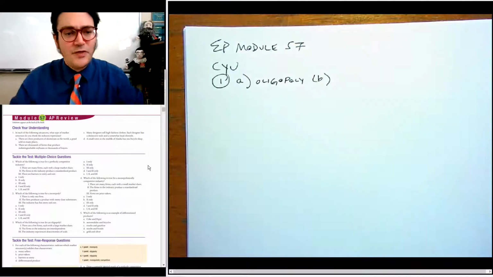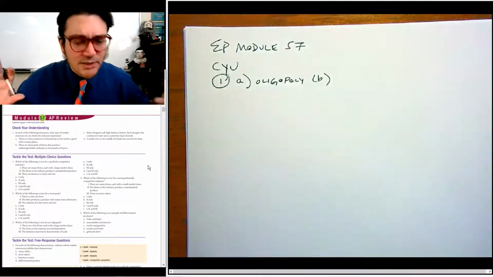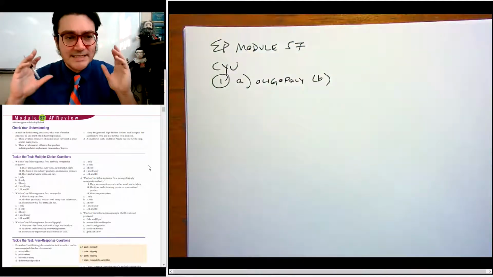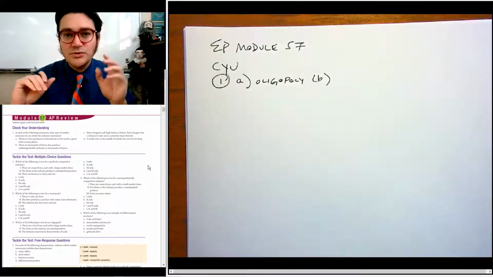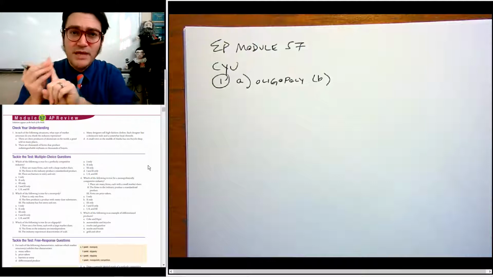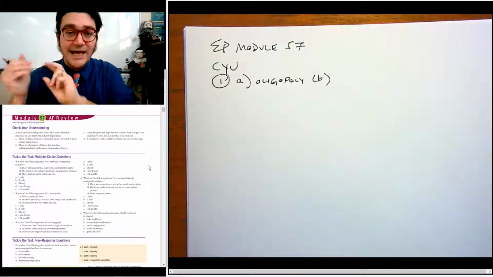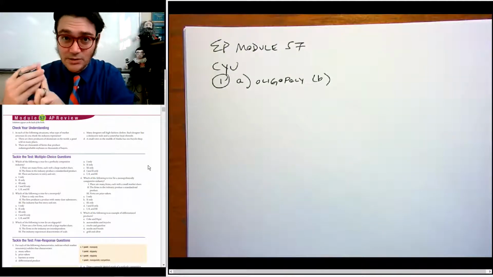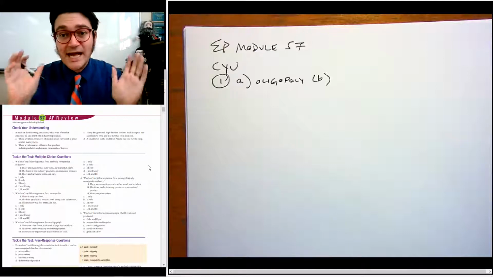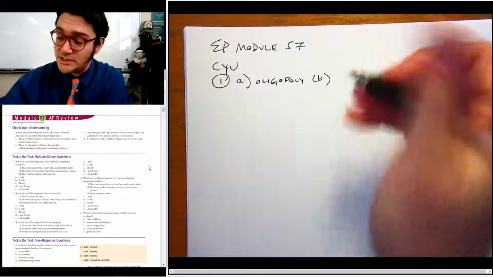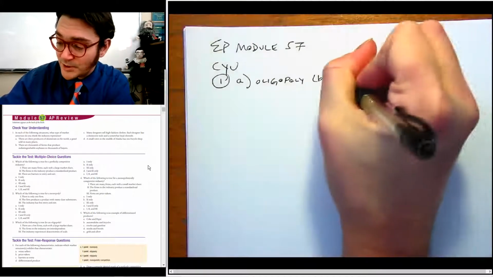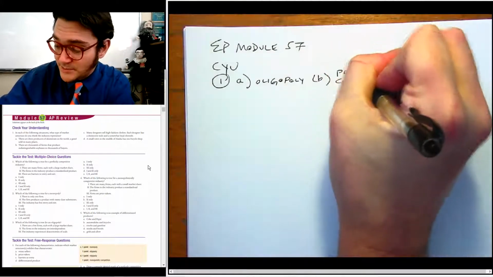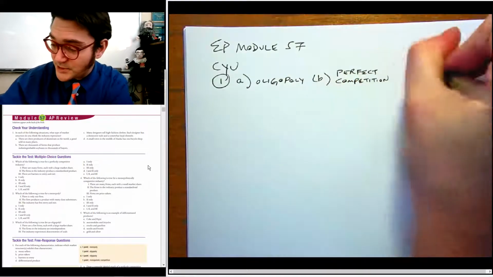B, there are thousands of farms that produce indistinguishable soybeans to thousands of buyers. This one tells you 2 pieces of information. It says there are many, many buyers, many, many firms, and that the products are identical in both perception and reality. That should be the key characteristics of perfect competition, which is the market we've been looking at since the beginning of the semester, right? So this is perfect competition.